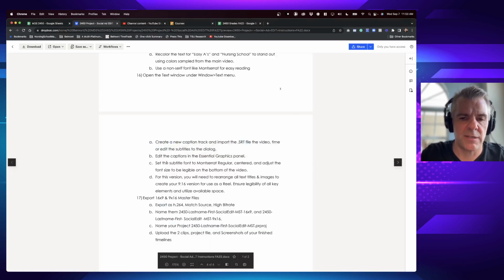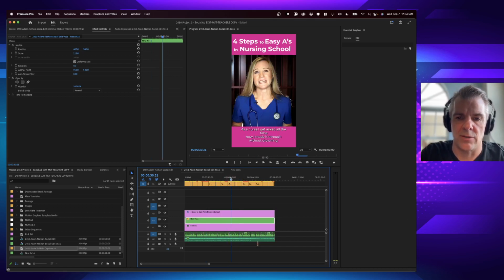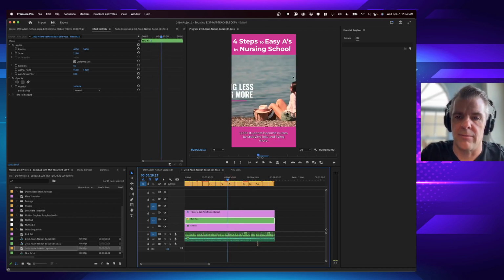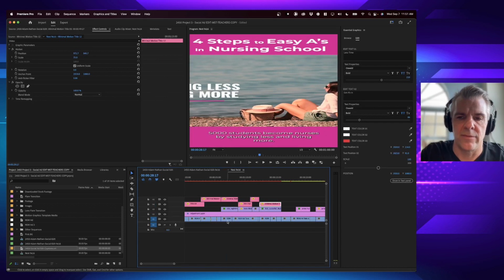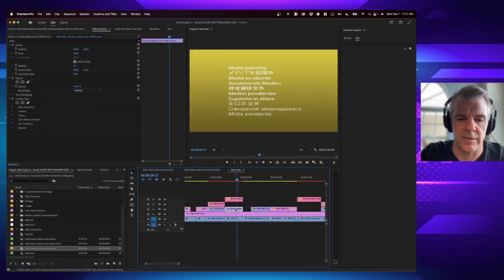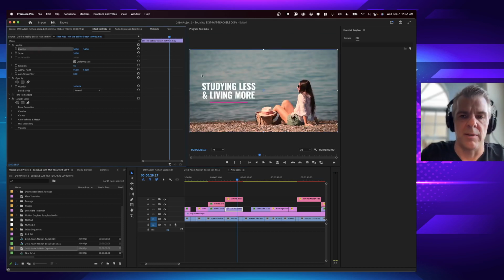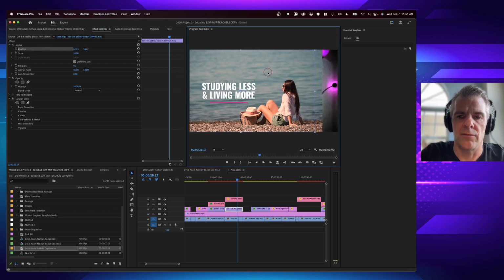So we edit the captions, we set the subtitle font, we rearranged everything. Of course, you need to go through and finish rearranging actually everything. So shots like this, for example, are not going to make sense if she's sitting off to the side. Open it up, go and find that clip, wait for Premiere to catch back up with us. And then once it's here, we'll simply go and move that over so that the subject, her in this case, grab my position and scale, move her over to the part that we're going to be interested in, and adjust our text title for Studying Less, Living More.